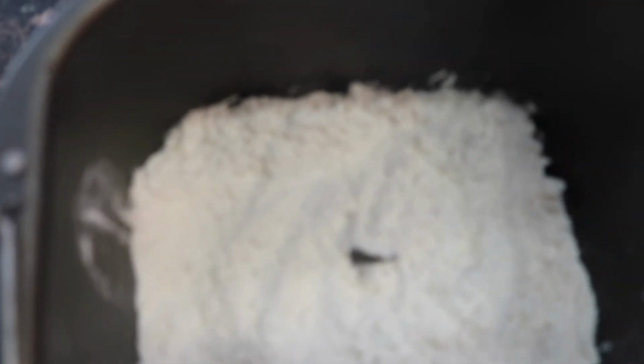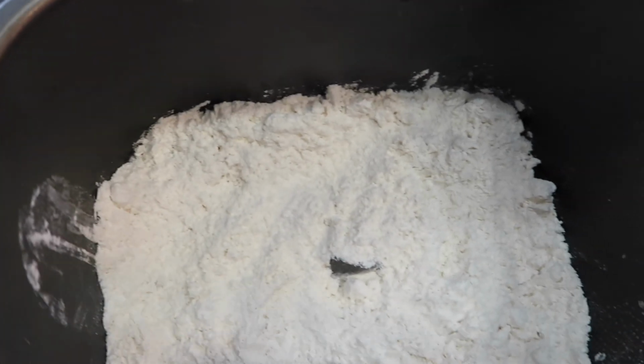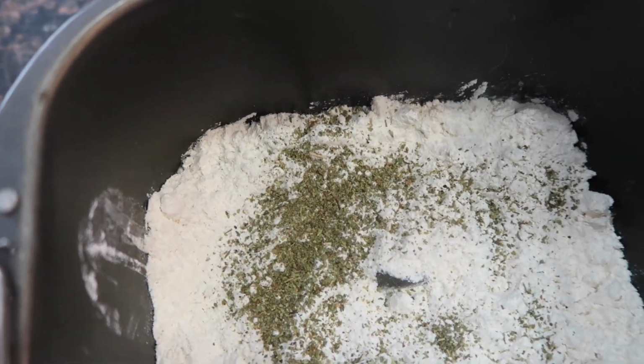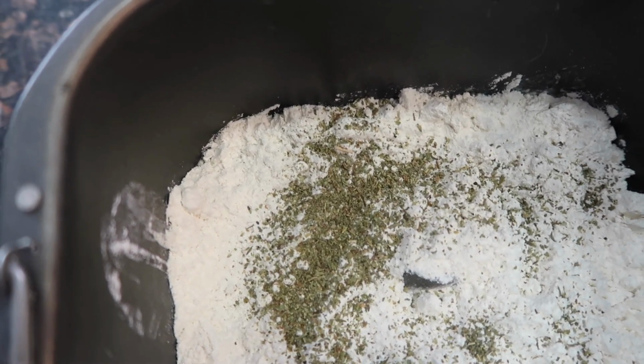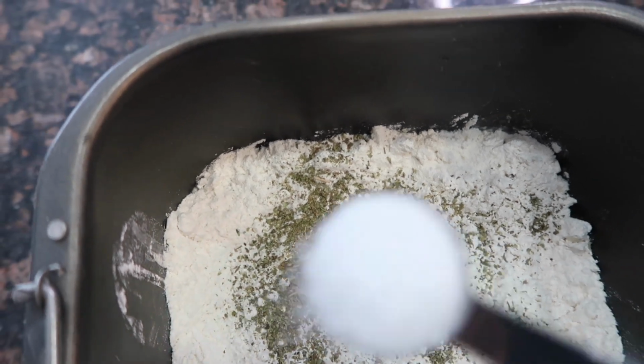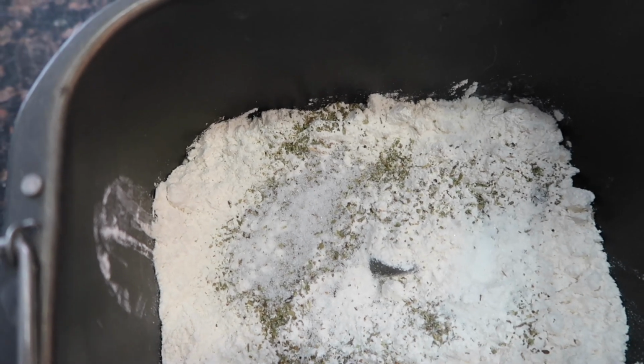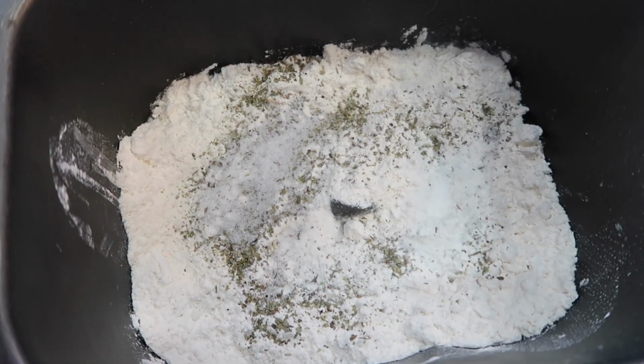Okay, next is going to be a teaspoon of Italian seasoning. I want a little herb in here. I'm just going to sprinkle that on top. Next is going to be a teaspoon of sugar because the yeast needs something to snack on. And then last is going to be the packet of yeast.